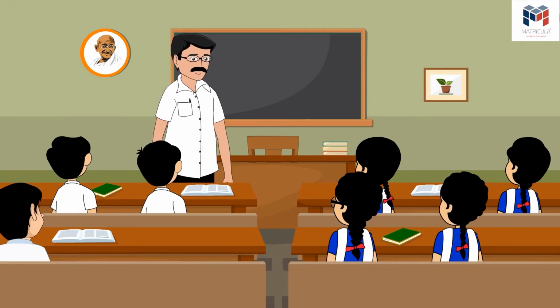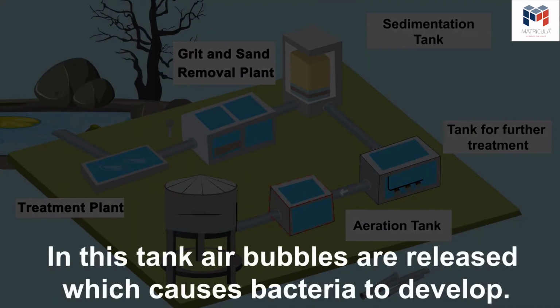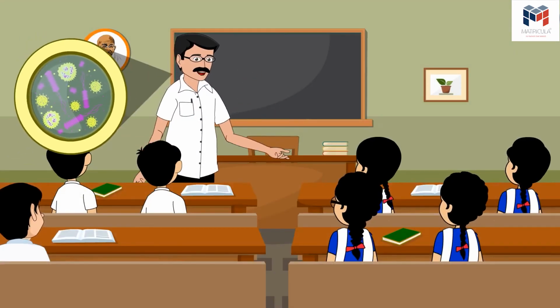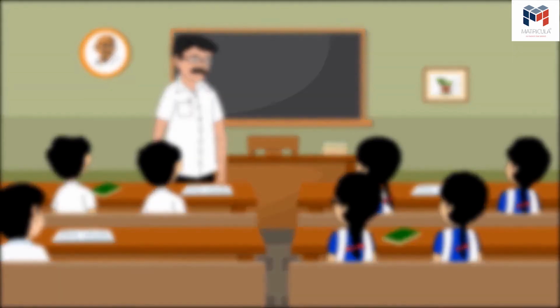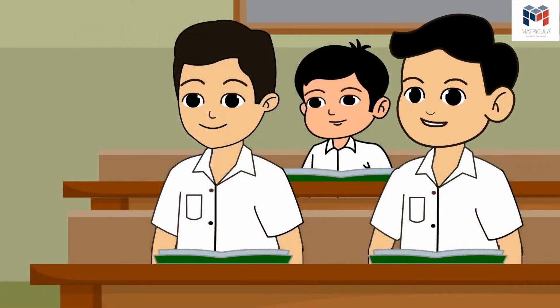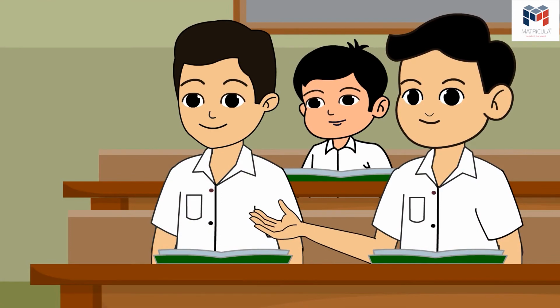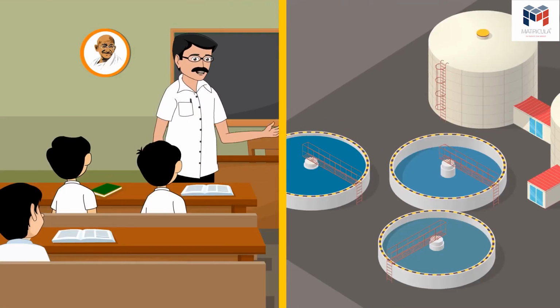Yes, after this, the water goes into an aeration tank for the second stage of treatment. In this process, aerobic bacteria are used for treatment. Organic materials are decomposed by aerobic bacteria. Bacteria eliminates the degraded substance by consuming it as food. It means bacteria are useful for us. Yes, this process clears water to great extent.